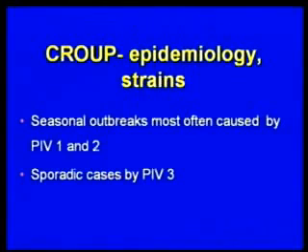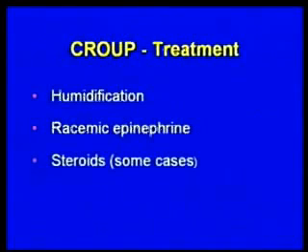So with croup, you see the seasonality, where you see it in fall to early winter, not to say that you can have cases right in the middle of January and February, but the seasonal cases are usually caused by these two strains kind of alternating years. And in between a few cases, especially like non-fall winter cases like we saw in the summer, can be caused by parainfluenza type 3.